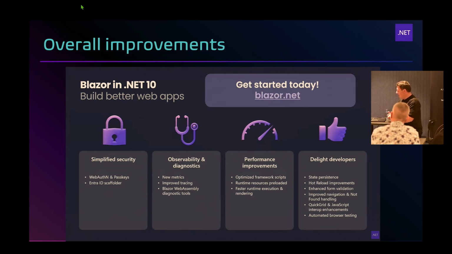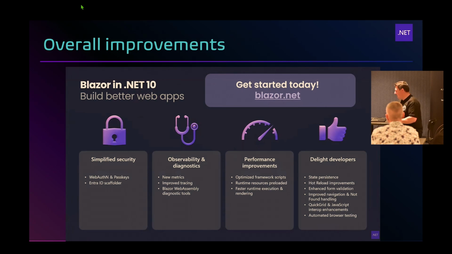Something about the improved navigation and not found handling. Haven't tried that yet, so I don't know. Someone can try that. I don't usually use QuickGrid much. I usually use Blazor for most of my component library, but apparently they've made JavaScript interop a whole lot easier and nicer, so you can actually call constructors and properties directly and set callbacks on your JavaScript code from Blazor. Even though the whole point of Blazor is to not use JavaScript, you can when you really, really have to.